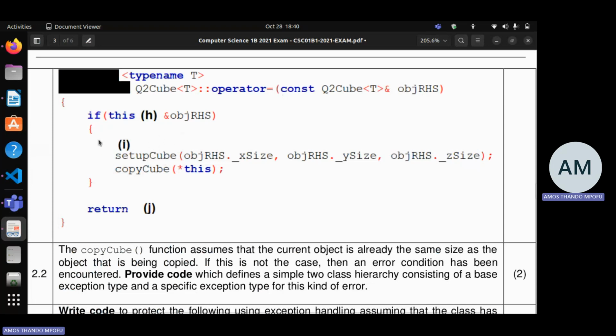But in order to make sure that's the case, I deallocate first. I remove whatever memory is there. Deallocating, deleting, means throwing away that 500 milliliter glass. Then set up the queue, it's allocating memory, right? Which basically means taking a container that's exactly the same size as my object. That's why I even passed the size of that object, because I want a container that's exactly the same size as the object I'm trying to copy from. Once that's done, I've allocated memory. They are the same size, both 2 liters. Now I do the copying. I take from the 2 liters of Coke into the empty 2 liters and transfer, because they are both equal, 2 liters of Coke.